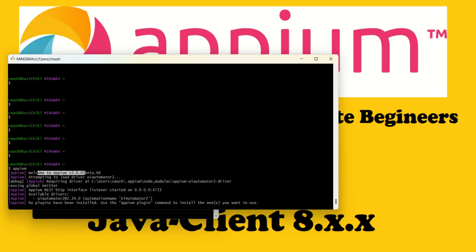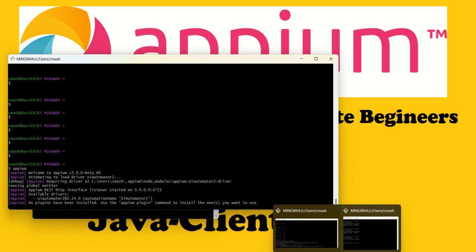So here you can see welcome to Appium 2.0, and Appium is listening on this particular port 4723, and you can remember there is no slash wd slash hub, all those things. Okay, and available drivers, only one driver is available, that is for Android. So this message is coming. So Appium is up and running. No need to do anything else.